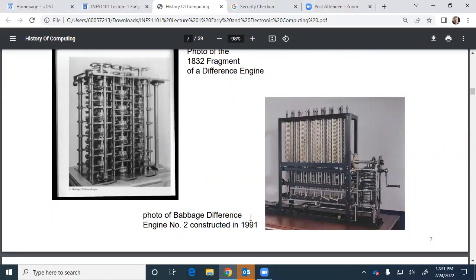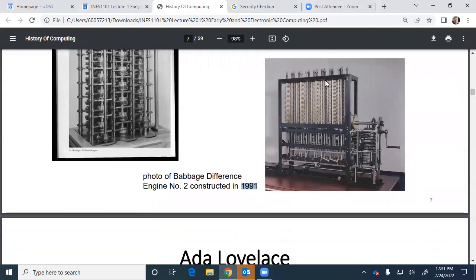Now, look at that. It says it was constructed in 1991, because the second one, Babbage never actually made it. He just did the engineering drawings for it. He said, you know, if we did this and we did this, we would come up with this thing which would do this computing. And he never actually made it. So some people at a university, I don't know where, back in 1991, took his drawings and made the engine, and they tested it out and it worked. You could do all of these fancy mathematical calculations with it, and it worked.